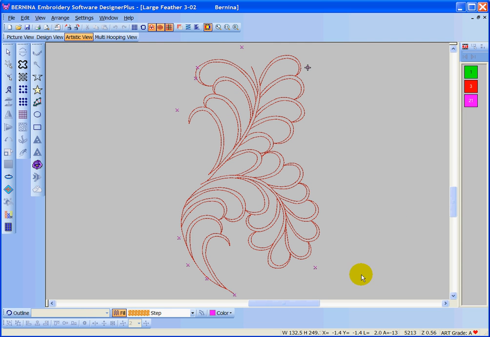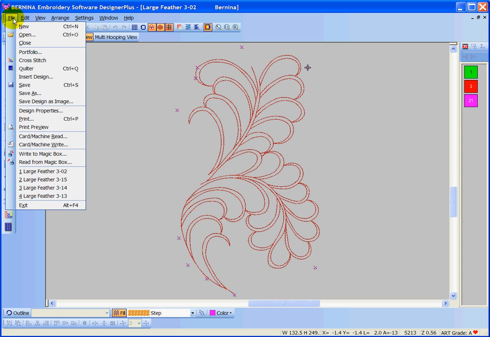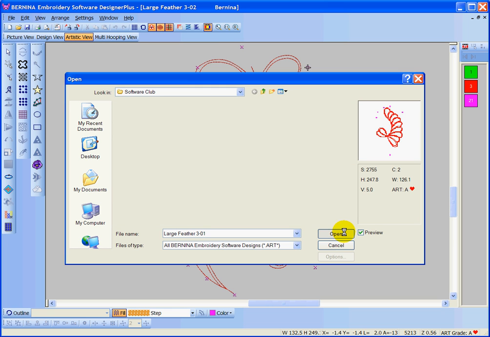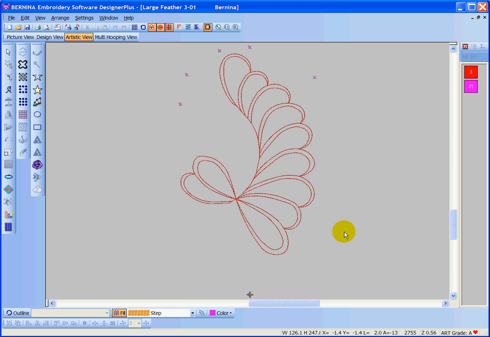I want you to notice that there are now reference marks in here, and this is what you will use when you go to stitch out the design. The software automatically digitizes those in. So if we look at the first file, you would go ahead and place that where you wanted it to start on your garment or on your fabric, and let's see how it would stitch.